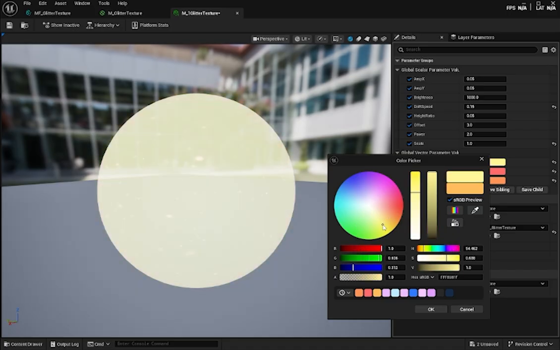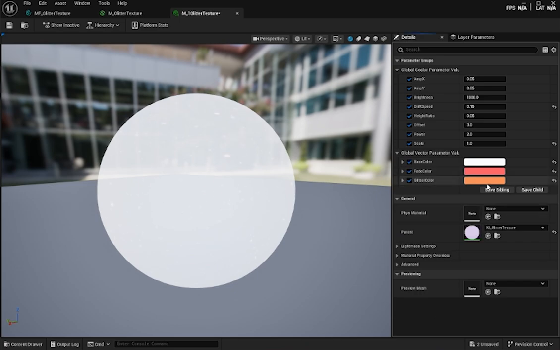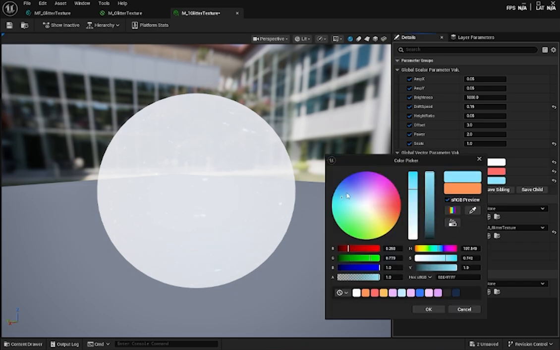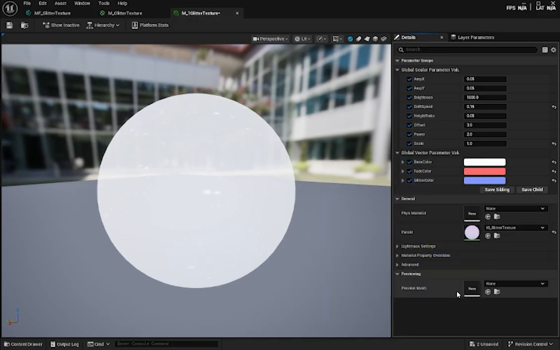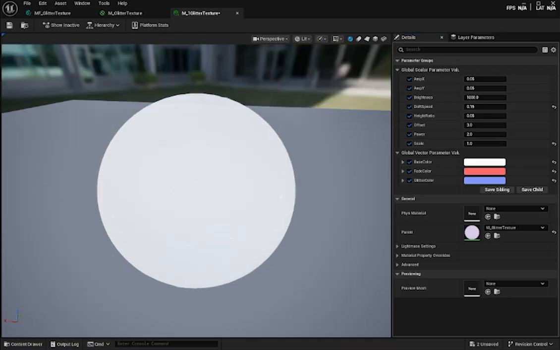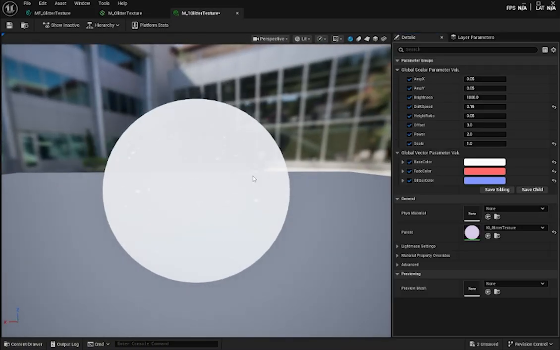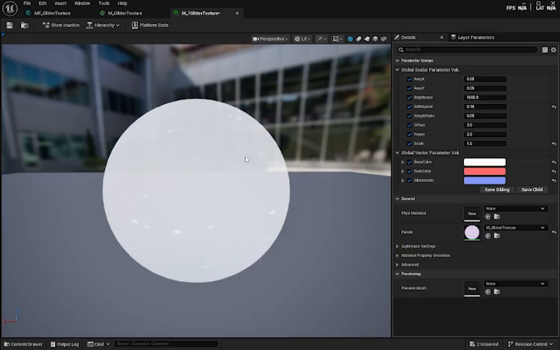But that all depends on what you're putting this texture on. You can even make it look a bit like snow on a window or ice. Yep, but all of these parameters basically you can change however you want to make the glitter texture look different for any object that you want to put it on.